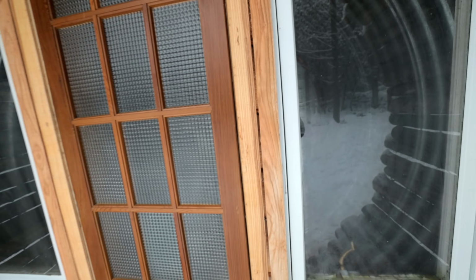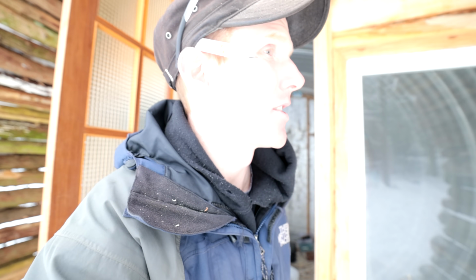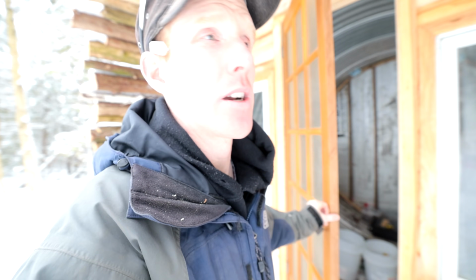We've got to put a floor in here. We're going to get a heat source. We've got to put our cladding on the inside, some lighting, some decorative stuff, some benches, some insulation. We've got our work cut out for us. We're going to get started. We're going to start on the back wall.